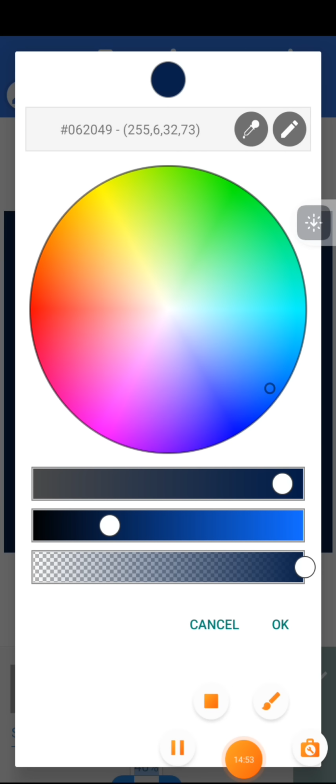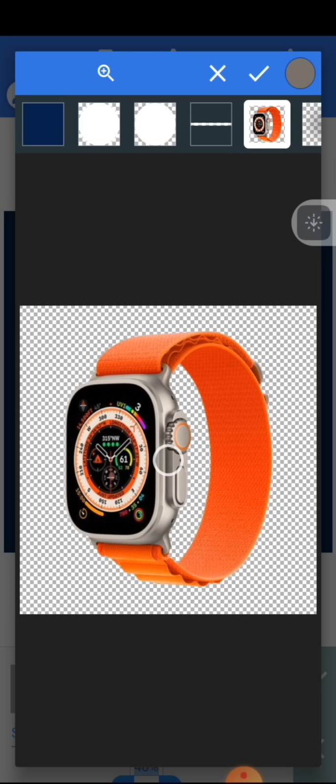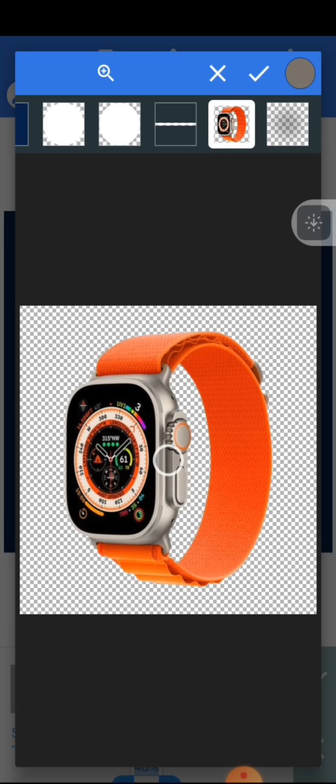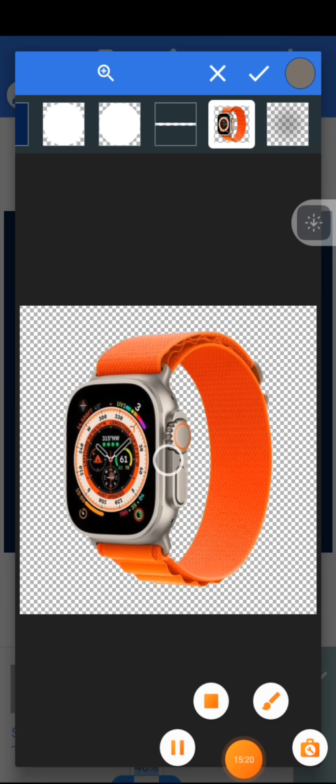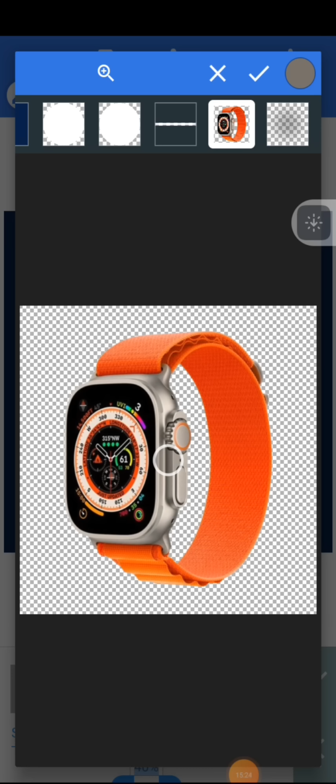Now you see this color picker here. This icon is a color picker. We want to pick the color, right? So you click on that particular icon, then you locate the watch. You look at the top, you see the various resources we are using. So you locate the watch, and you use your hand to tap on the color which you want to select.